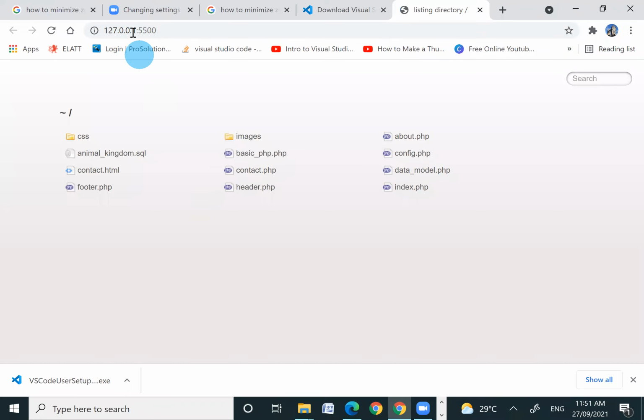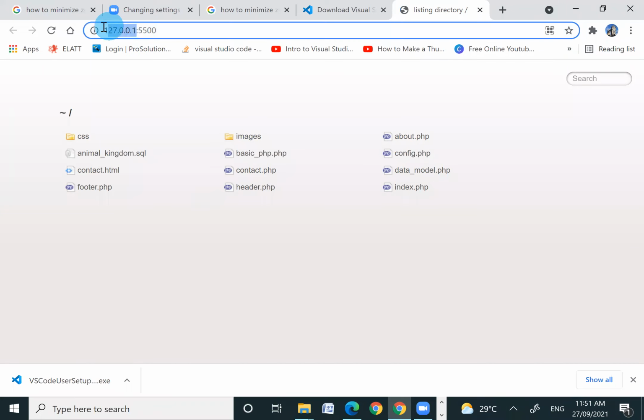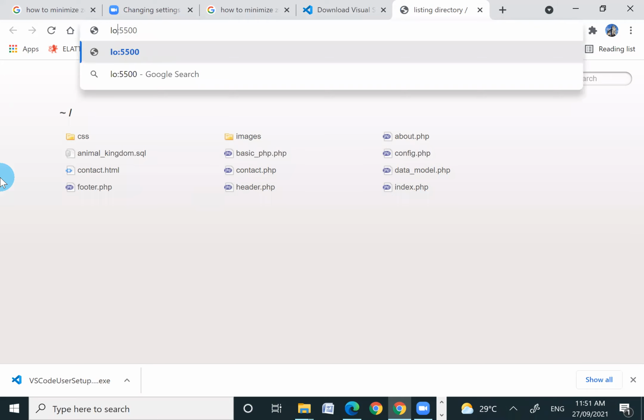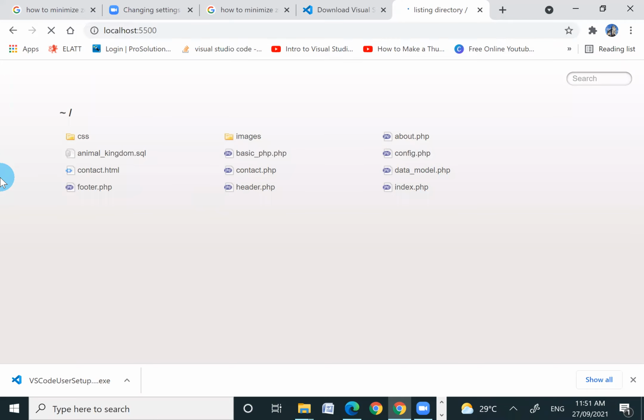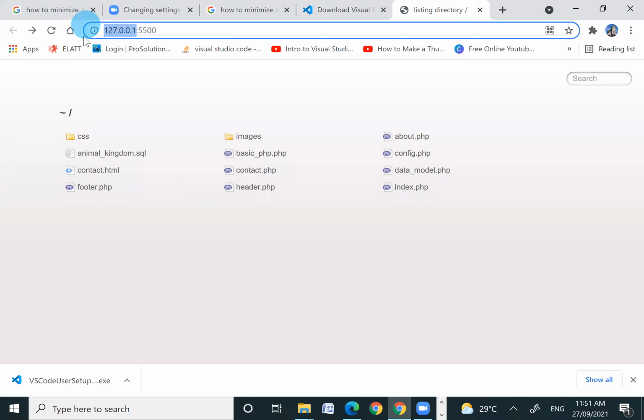Now, as you can see, it shows an IP address. This IP address is the IP address for localhost. So basically, you can write localhost here. It's actually the same thing. The IP address for localhost globally is 127.0.0.1. So that's your server.